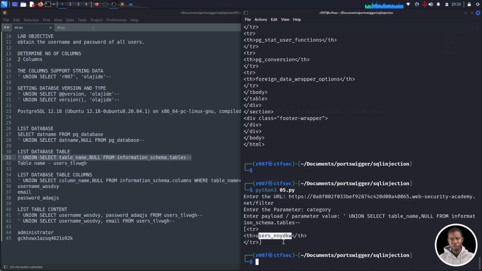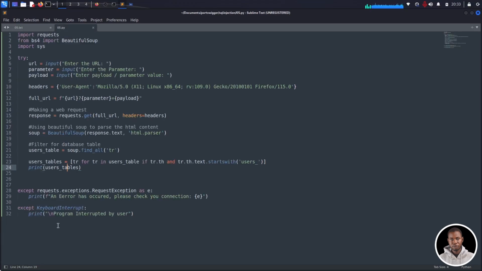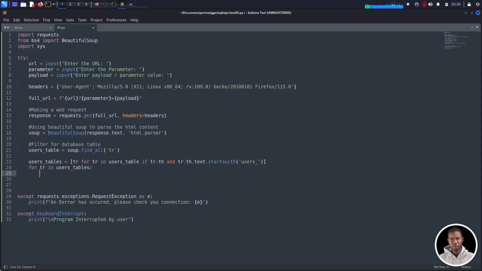Now the next thing we want to do is to assess the text format of this particular content. For now we're having the item inside a list. So what we can do is to modify our print statement. Let's go back to lab 5. Instead of printing, let's say for tr in users underscore table, we want to print tr dot text.